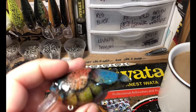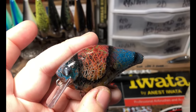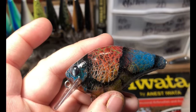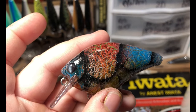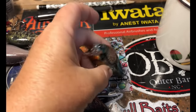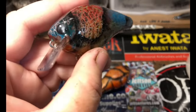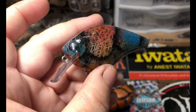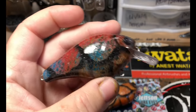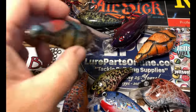This is a not named craw yet. It's a good color scheme. Love these eyes. And these eyes are actually available at Lure Parts Online. I know I do a lot of stuff that I feature John over at Jetson, and he's got phenomenal eyes too. But as far as the chrome, Lure Parts has got some really, really good chrome eyes. Go to Lure Parts Online, I think I feature them too.